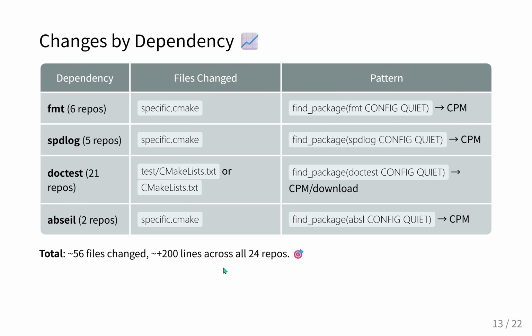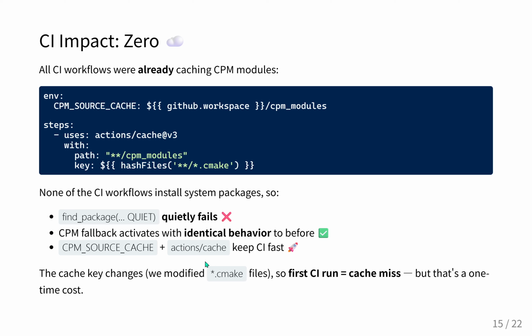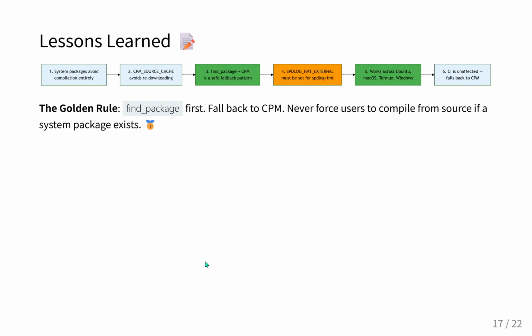And to roll out the fix, they didn't just manually open 24 repositories, paste code into 24 CMakeLists.txt files, and manually open 24 pull requests. Thank goodness. The presentation notes this was executed in one orchestrated session using what they call parallel subagents. I am still reeling from that detail. We'll dive into the implications of AI agents doing organizational refactoring in a second, but the return on investment here is incredible.